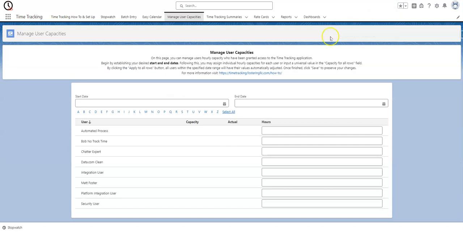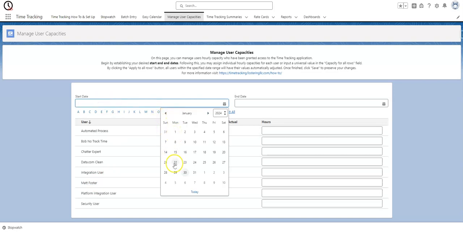The next feature is called Manage User Capacities. Manage User Capacities allows you to establish a start and end date and then set a capacity for all the users that have the user license assigned the time tracking summary. In here we have some standard users, but we're going to focus just on our one main user here, Matt Foster.